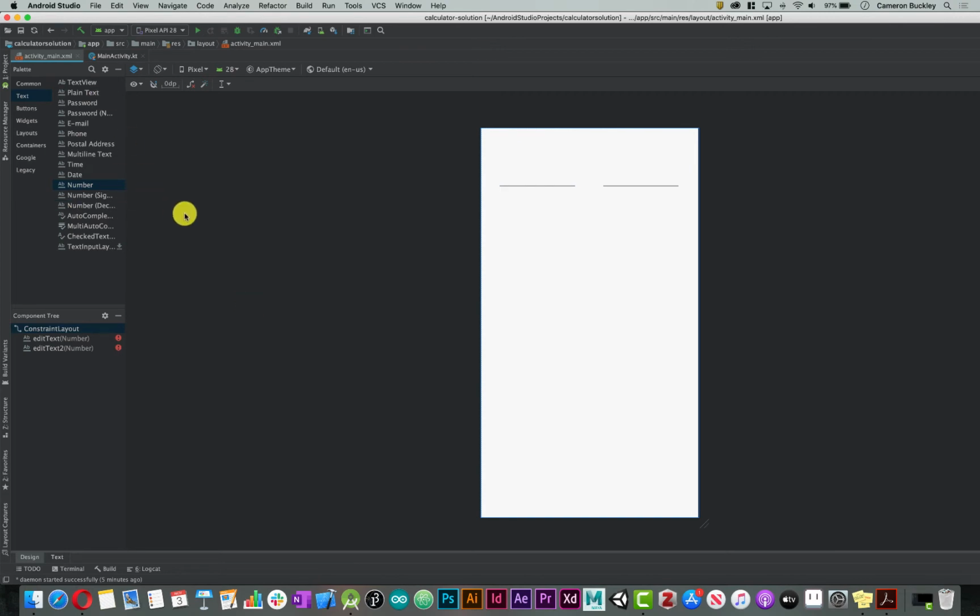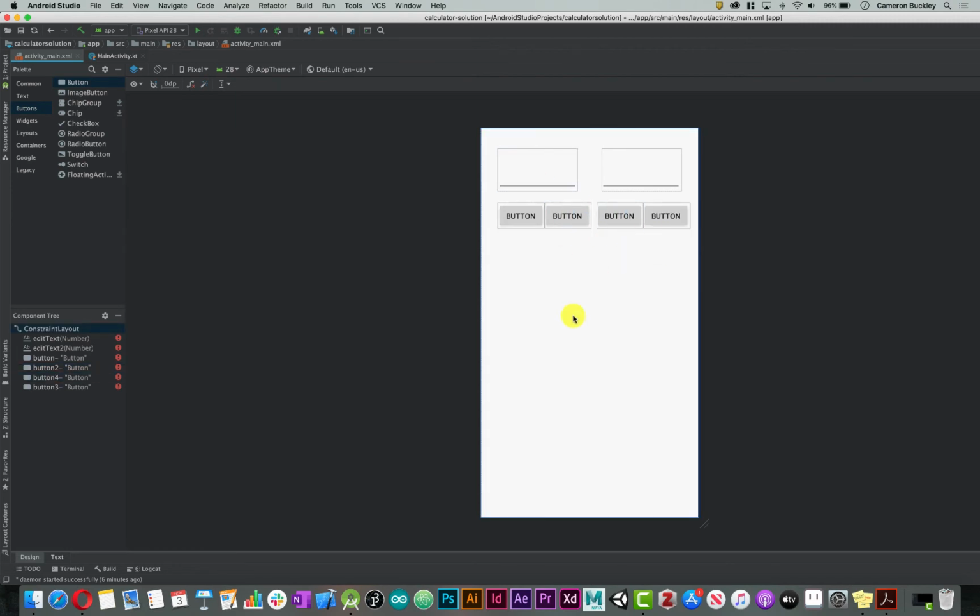And let's add a series of buttons now. So I'll go to the buttons. We have a bunch of different types of buttons. Let's just go with a regular button. What could be interesting is if we had maybe a series of radio buttons that they select which operation they want to do. Maybe we use switches, maybe we use image buttons, etc. But I'm just going to go with your standard button. I'm going to copy and paste this a few times and get myself several of these. And again, we'll evenly space these out later. We're not going to worry too much about it now.